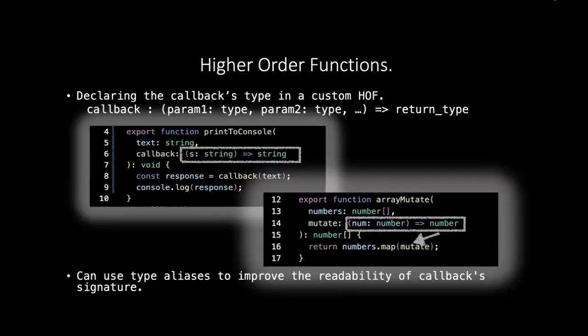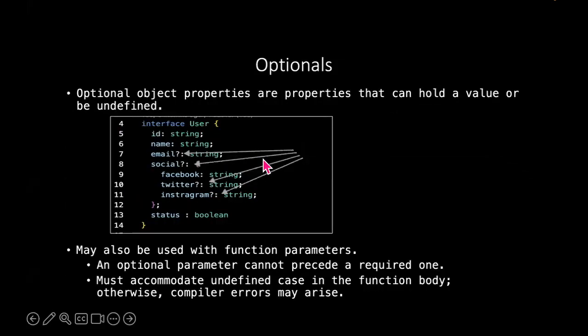Then we had higher order functions and the characteristic of a higher order function in general. This is not a TypeScript thing now, this is just a programming thing. A higher order function is a function that takes a function as an argument. And so we need to use syntax to describe the signature of that function argument. And this was the kind of syntax that we used. So we've covered all of that. Optionals allows us to indicate that certain properties of an object are not mandatory, i.e. they're optional, using that question mark symbol.